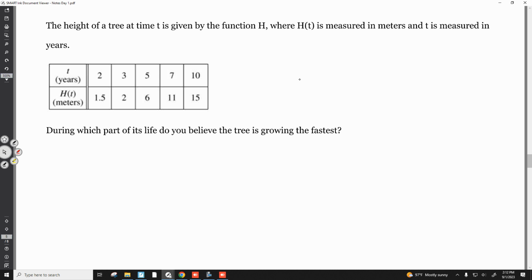What would you do to be able to answer this, Nancy? How can you have an educated guess of when you think it's the fastest? I don't have the graph. I just have this table of information. Okay, what do I do with the table? Do I say, 2 to 6, that's 4. That's a big number. 6 to 11, that's 5. That's a big number. 11 to 15, that's 4. Do I blindly say this is going to be the biggest change? No. You need the context. You find the slope.